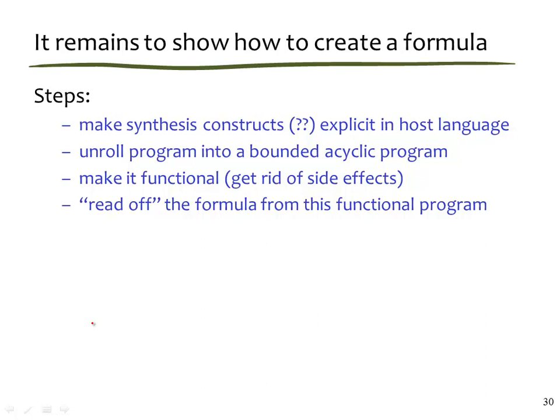The third thing that we're going to do is make the program functional. We're going to get rid of all the ugly features such as mutations, state updates, and so on. And finally, when you end up with these really simplified functional programs, you can essentially just read off the formula and convert it into the language of your favorite constraint solver.